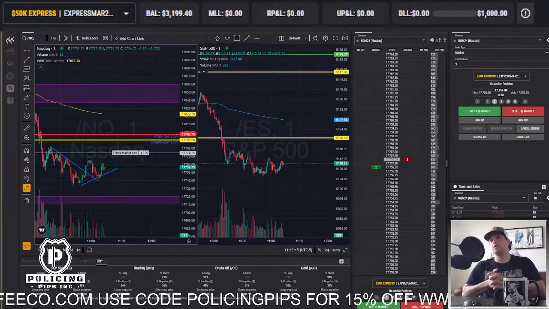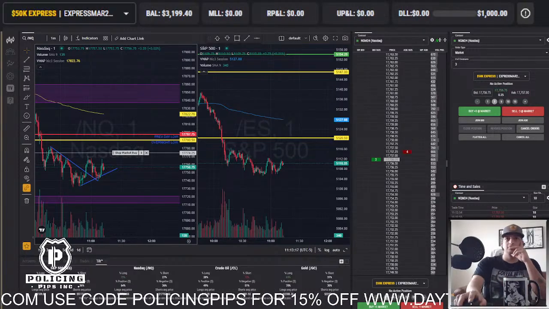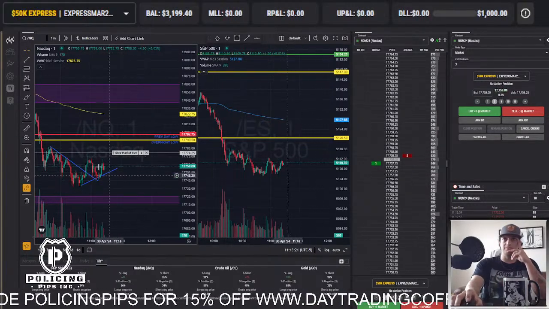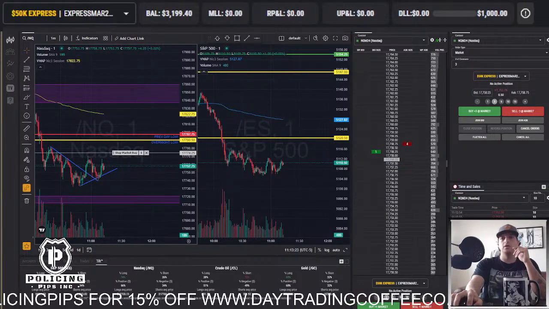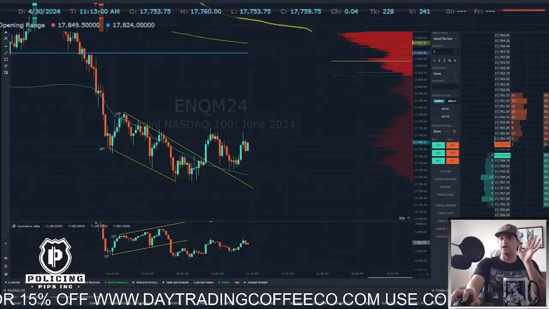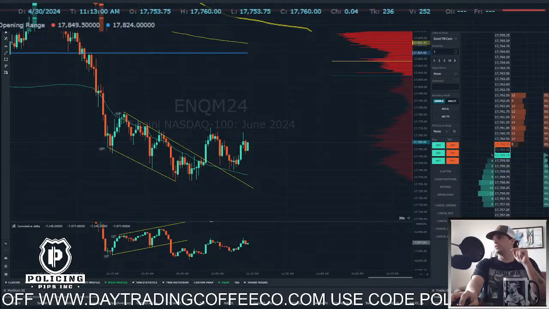2 more minutes. NVIDIA looking like it wants to pop off here. If NVIDIA does go, then this possible lower height, this little wedge type thing that goes on here, might pop us as well. So we will probably get involved in our long. Does it follow through or not is the question of the day.